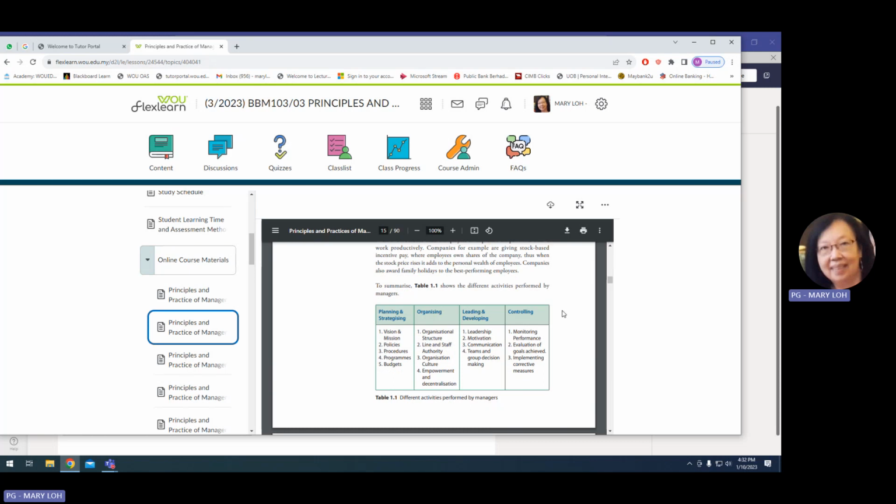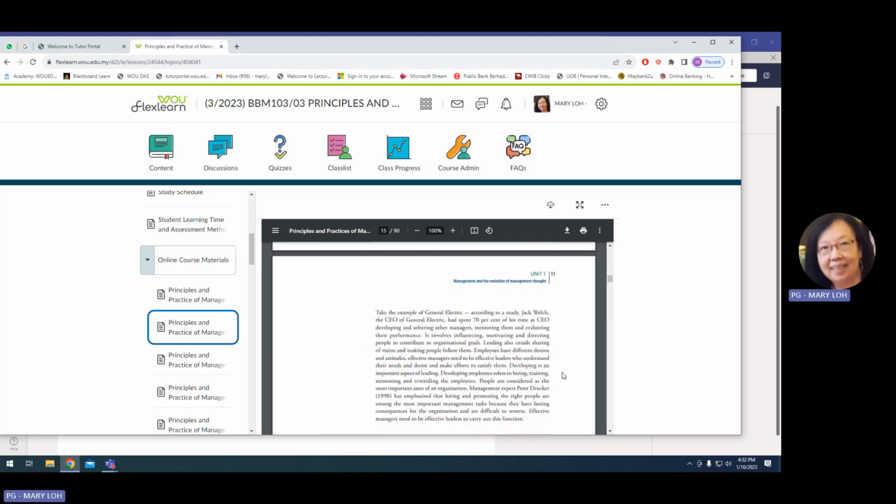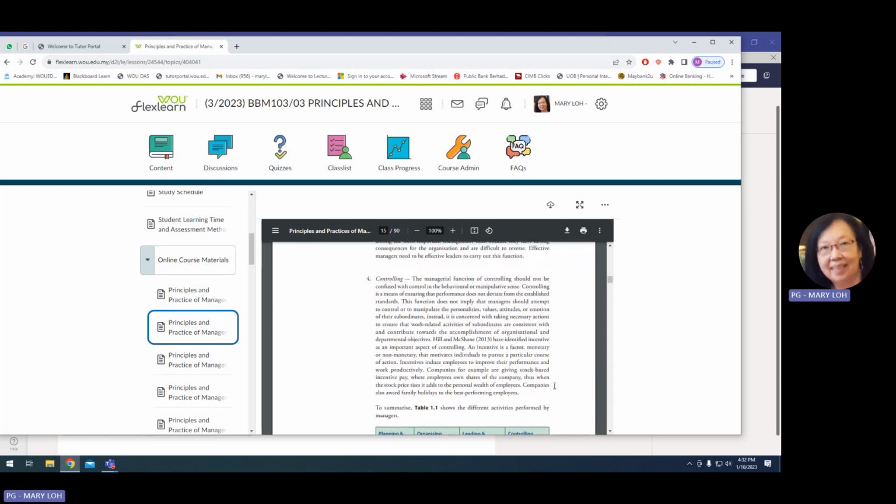So you need to go through. You don't really need to give a table. It's only 20 marks. It's only 5 marks for each. In fact, if you were to write all these, it's already too long for 5 marks. And of course, we don't give full marks. Even if you have that information, we're not going to give you full marks. We're going to give you maybe 4 out of 5, at the most. You're not going to get 5 out of 5, right?